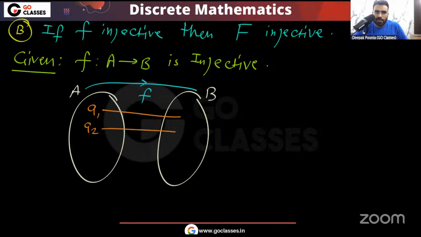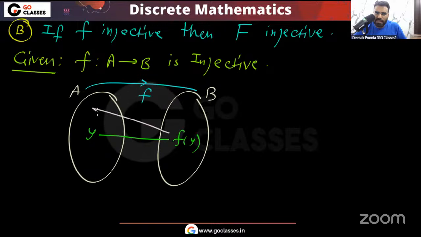That you already know. But one more thing you understand: if you take any element y, then it will have image fy, correct? You just tell me, this element y has image fy, and because this small f is injective, is it possible that any other element can map to this fy? Let me know. Very simple point I'm asking.